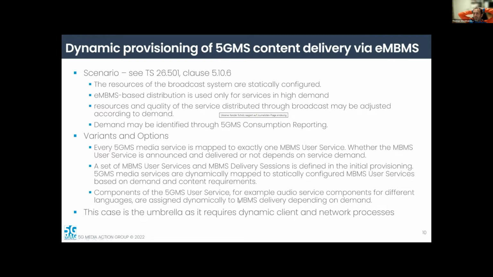One is basically, do you do a one-to-one mapping between media service or 5G-MAG service and eMBMS user service? And then you just take on and off the media service, the eMBMS user service. But you could also dynamically map media services to user services, or you only do it per component. That is another aspect. So at the end, that basically requires the same client implementation, because the client needs to understand these service offerings. But there is now an additional aspect that on the network, you also dynamically offer the content changes.